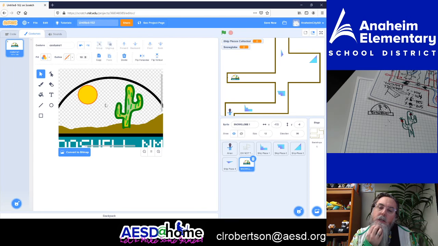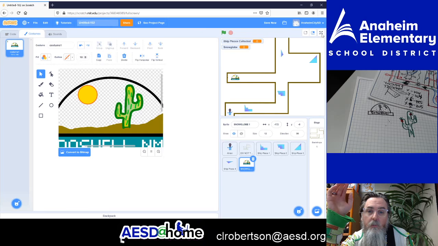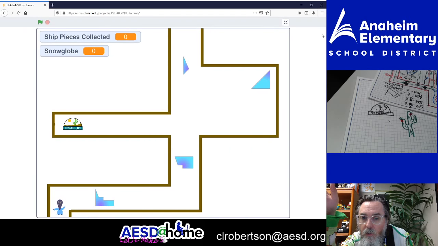And that's it, because everything else I'm thinking to put in here, I can't draw. I'm not going to draw a coyote or a rabbit or anything like that. I think it's cool the way it is. It's a snow globe. It's clearly a snow globe. It says on there Roswell, New Mexico. You can see the cactus.